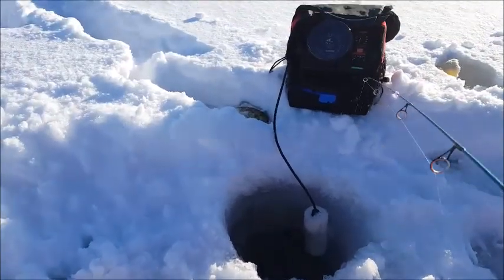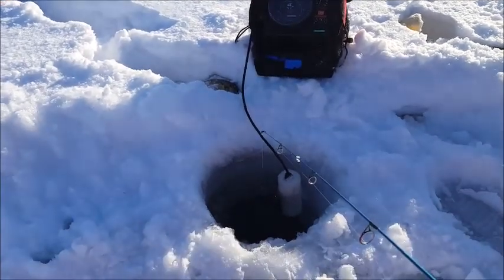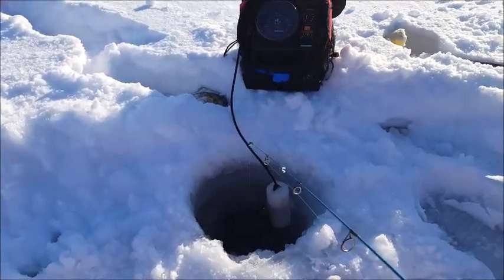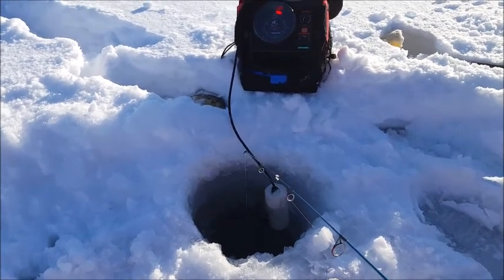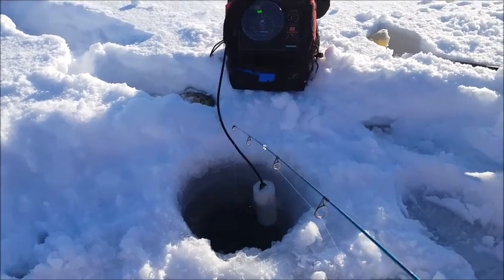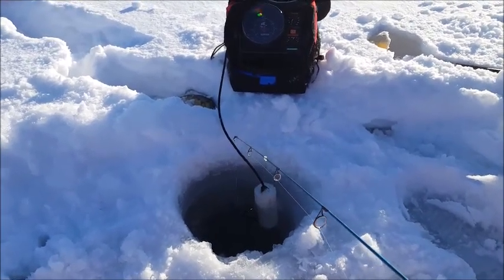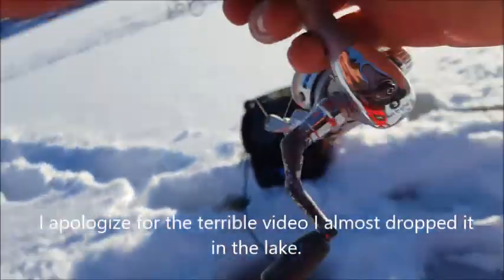Alright, we're coming up off the bottom. I see a fish right there on the graph. He's been some good bluegill. Yep, there he is. Got him. Oh, that's a good fish right there. Whoops. Sorry, guys. Trying to do this one as well. That's a good fish.